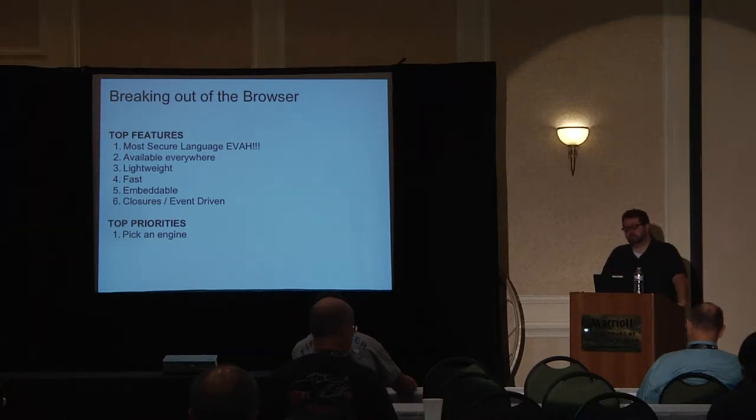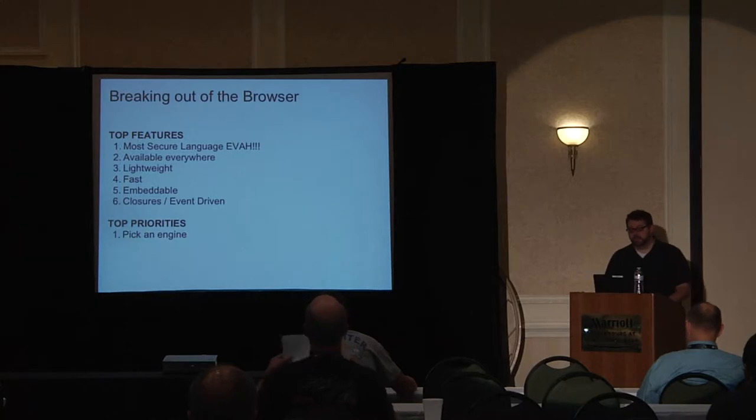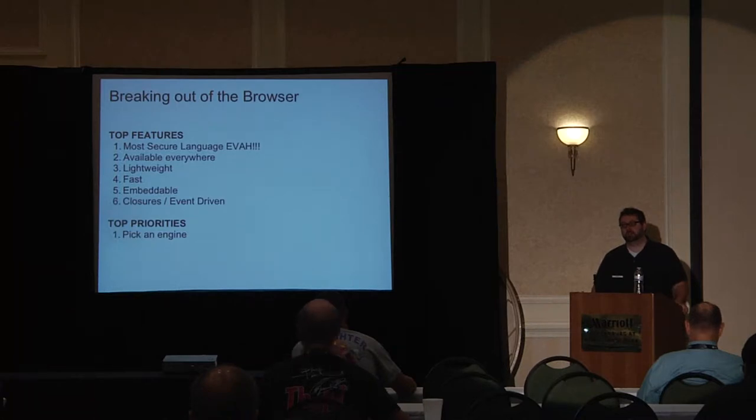It's also really fast, and this is thanks to some research by Google, for instance. When they introduced their V8 engine, it really sort of kicked everybody in the pants. And there's now this performance war between all the different JavaScript implementations of who can be the fastest. And they are rapidly improving, to the point where somebody just released a blog yesterday showing that in certain instances V8 can make JavaScript faster than a native function compiled by GCC. That's pretty incredible for a scripting language.